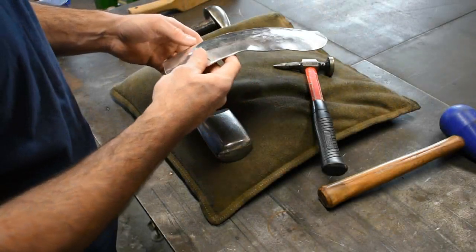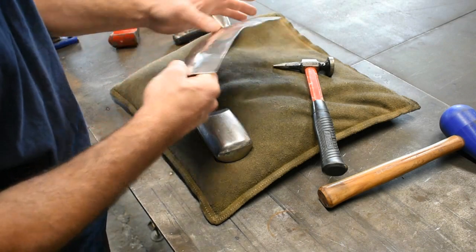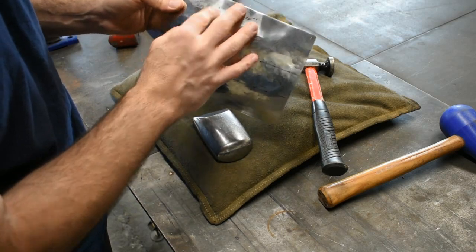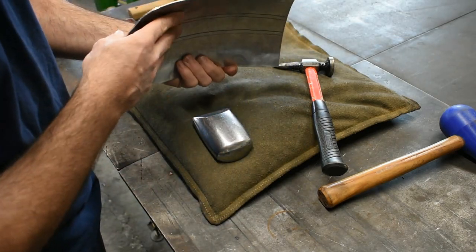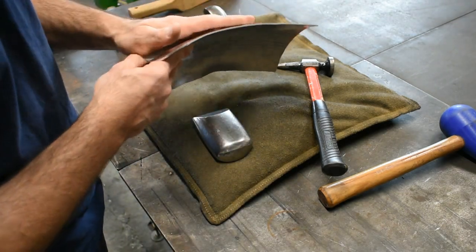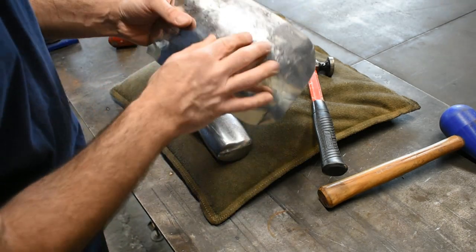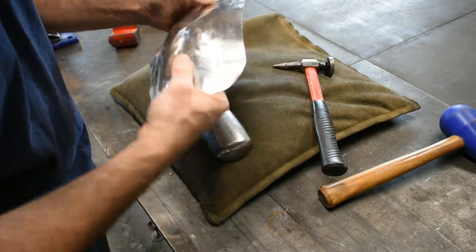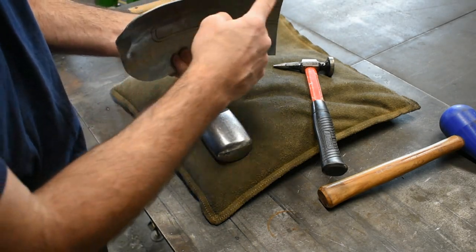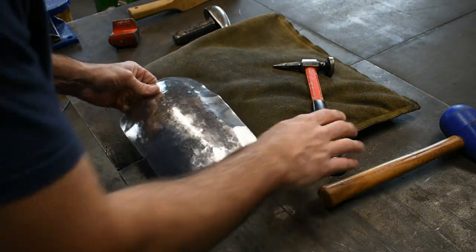So just that little bit of work, we can compare sides. This side I haven't planished towards the edge at all. You can see the waviness. There's a lot of material there, and it's all bunching up, it's got no place to go. You can see on this side, I started planishing just a little bit towards that edge, lightly. We don't want to move too much material because then we're going to lose shape in this area, but just a little bit. And I'm giving that excess material someplace to go by continuing the curve around. Now you see we have a nice smooth transition. Starting to look like something. So let's do it on this side.